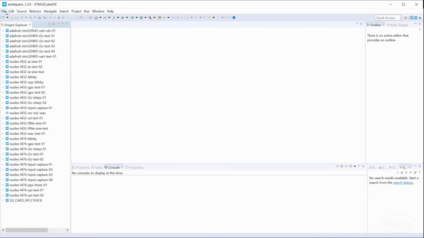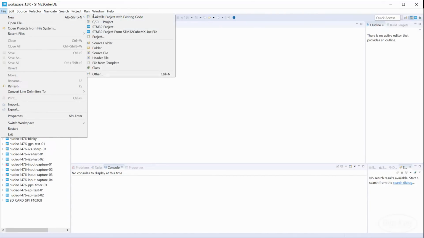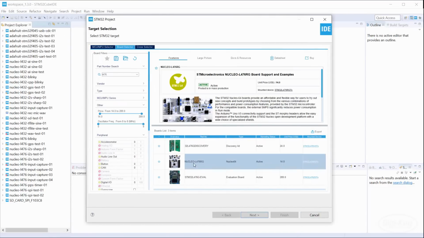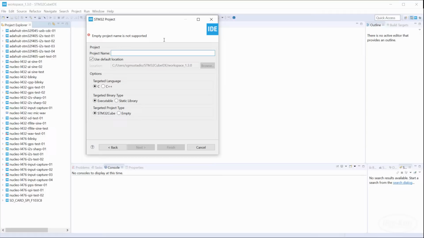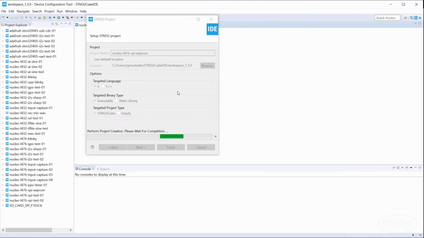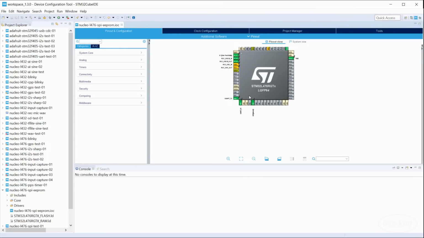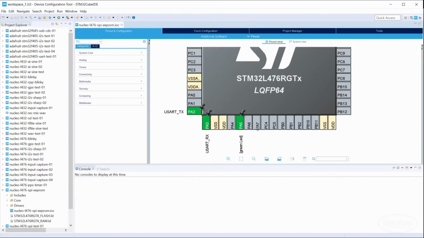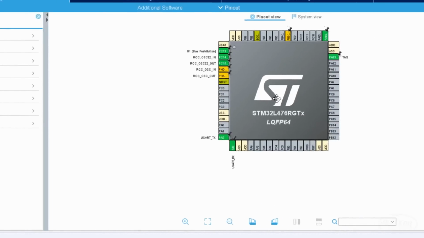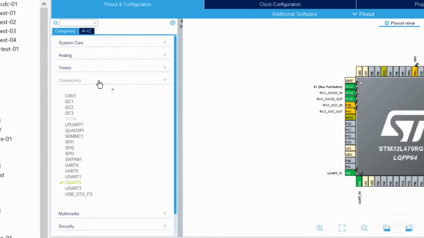In STM32CubeIDE, start a new STM32 project. Select your board, which is the Nucleo L476RG for me. Give your project a memorable name and open the CubeMX perspective. I told CubeMX to initialize all of the peripherals in their default states for the board, which means we get access to UART and an LED. However, that LED is connected to D13 on the board, which is shared with our SPI clock line, so we need to disable it. In connectivity, click on SPI1. Set the mode as full duplex master.